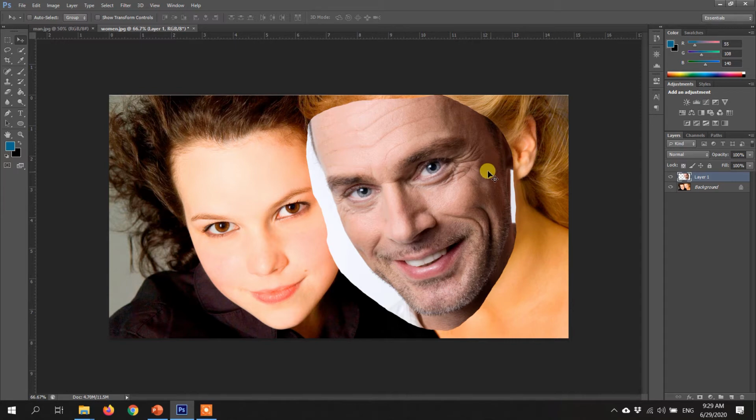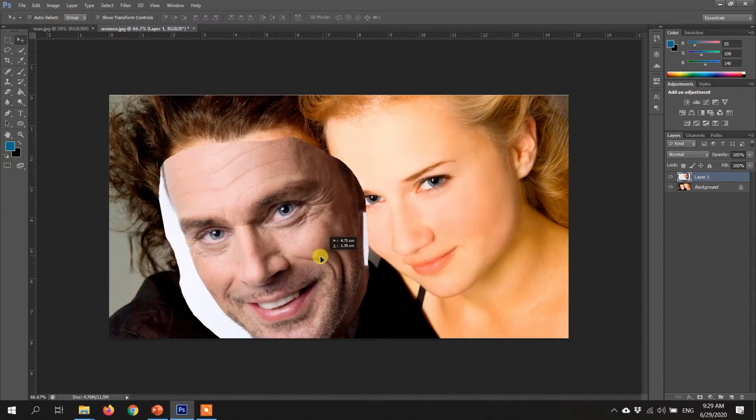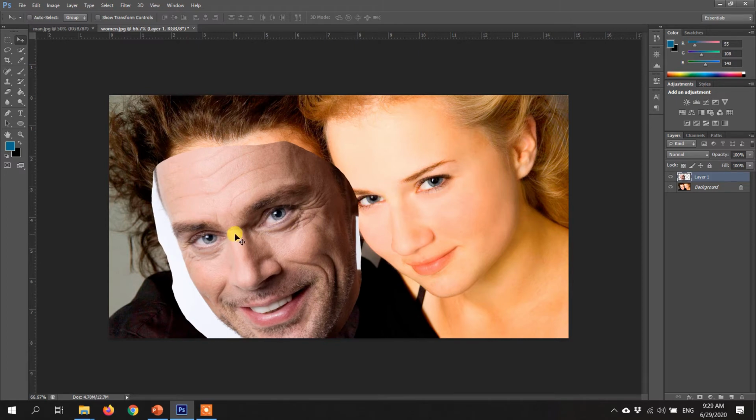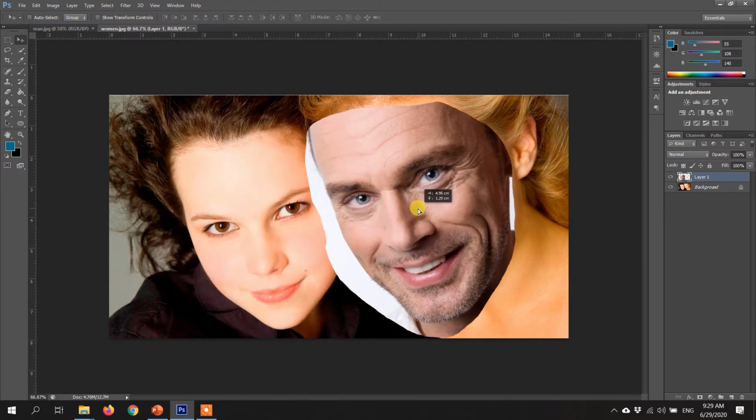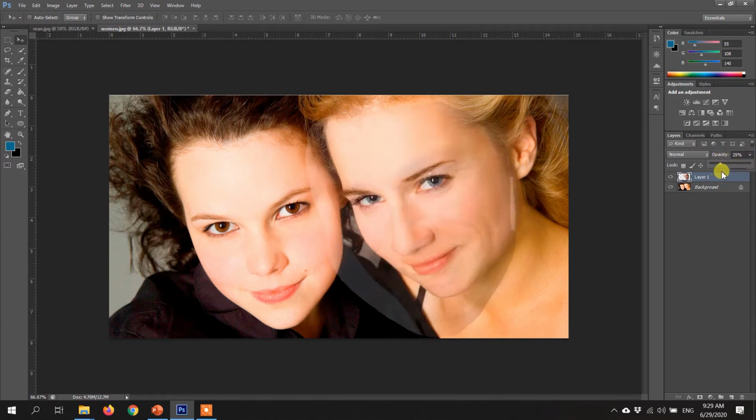If you want to see if these eyes and these eyes are on top of each other, you can click on your layer 1 here, then go to your opacity. Okay, the layer 1 is the man. Adjust your opacity, lower it down, let's say to 50%.